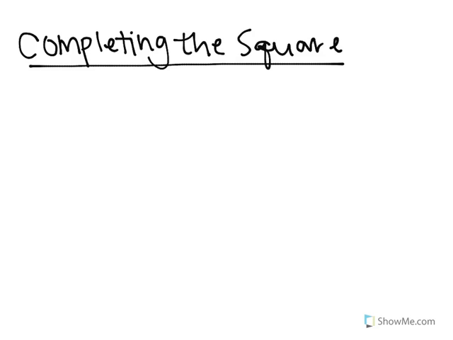So today we're going to do one type of factoring called completing the square. Completing the square is something that you would use when you can't typically just look at it and know how to factor it out. Because as of right now, we know how to do the AC method, which is just our typical factoring method.